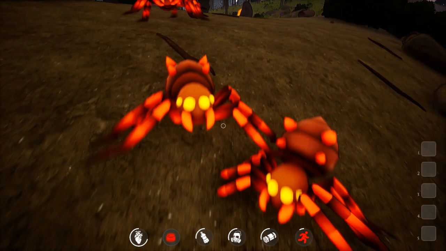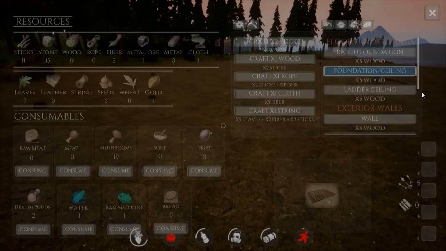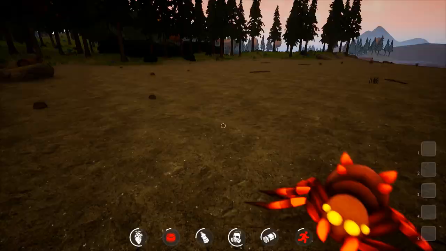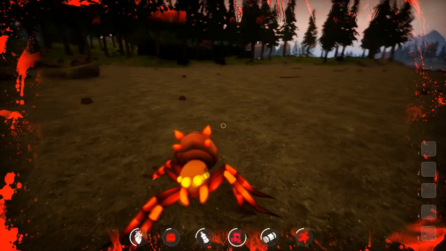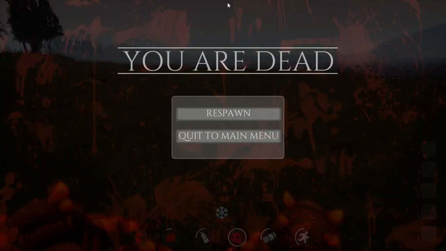I can't even swing at these guys. I got a feeling they're going to get all the way around me and just beat the crap out of me. Let's go to tab. Oh, crap. Look, I can't. I'm trapped. They got me boxed in. Yeah, I knew that was going to happen. So I guess that'll be it.